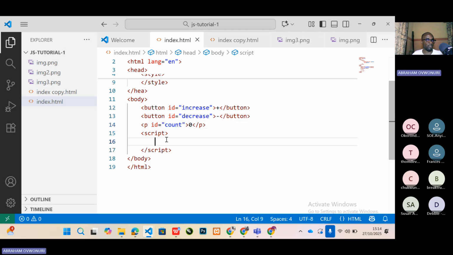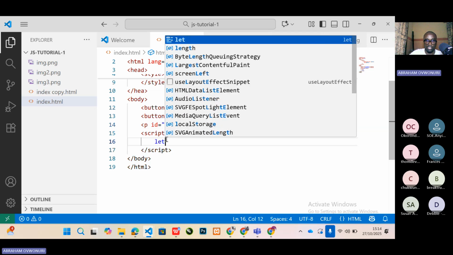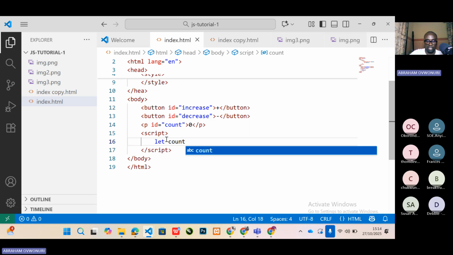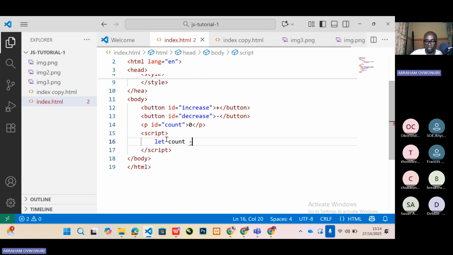Now we'll move over to the JavaScript. Let count be equal to 0. That's the first thing.